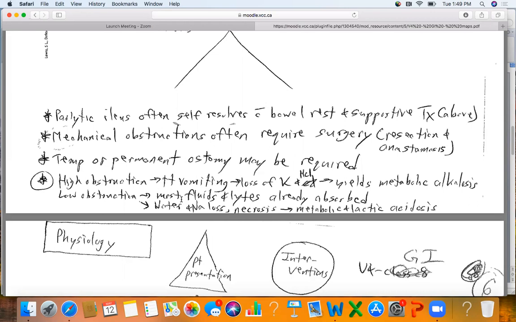And as you know, a byproduct of decreased perfusion is anaerobic metabolism, which can cause lactic acidosis, which could put us into metabolic acidosis. If this is like Greek to you, then you need to watch the video from the first unit on pH. So bottom line, with an obstruction, it's possible to have alkalosis or acidosis. To be honest with you, it's not generally the hugest concern on the general surgery wards, this pH with obstruction. We usually deal with the obstruction long before it gets to any of this type of thing.